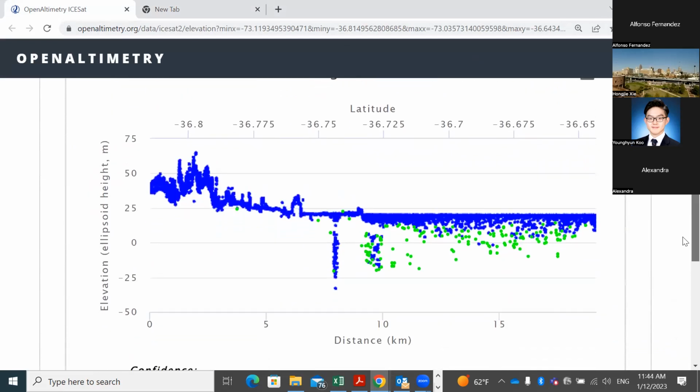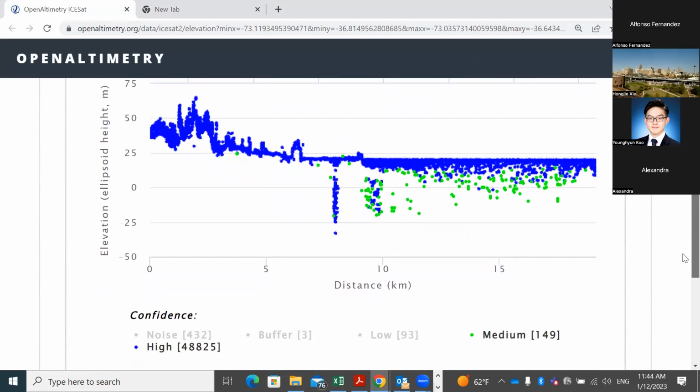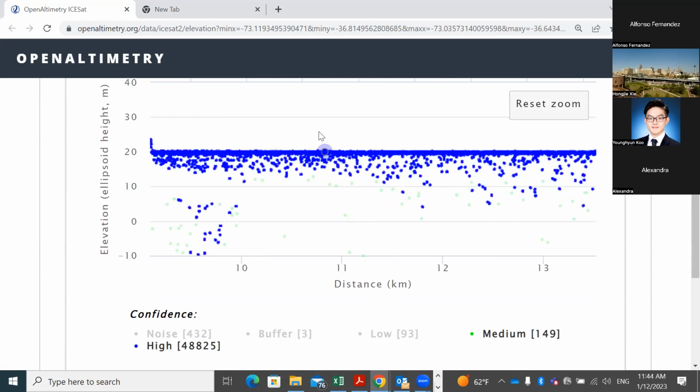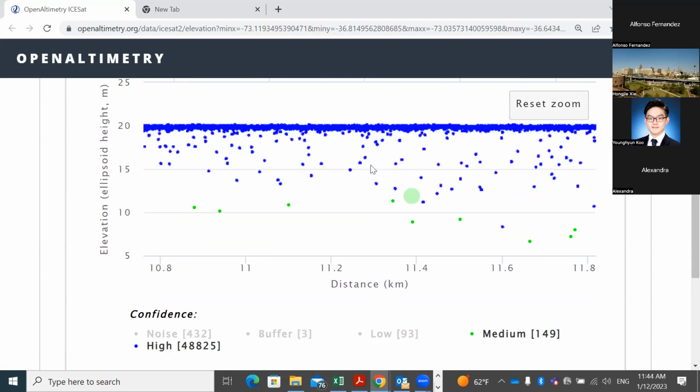So you see there's lots of functions. We can zoom in, more functions. This is the ocean, of course. Some of them are probably the bottom of the ocean, because this is a very shallow area. So 5 meters, maybe even 10 meters deep. That's very possible in this area.